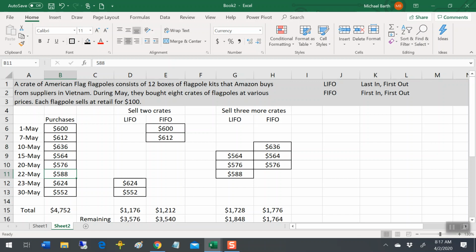In this day and age of computerization and automated tracking, a company like Amazon can tell exactly which of these flags that they sold. But accounting systems don't really have much to do with how you physically transfer the stuff. It's how you can report this stuff to independent parties in the 10K. That's what financial accounting is all about. Is how do we report this stuff to other people? All right, that's a fast and dirty LIFO and FIFO and why it's important.